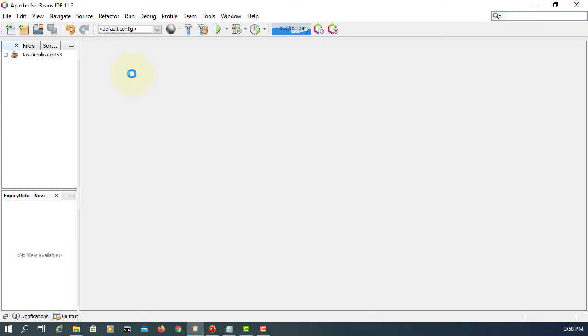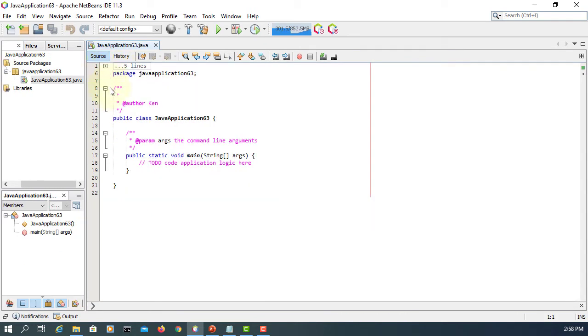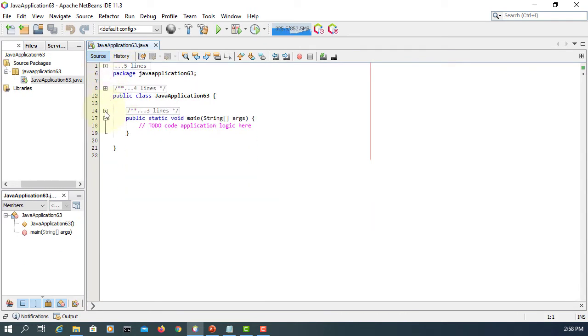So let me pick two or three classes that actually implement the Cloneable interface. Then I'm going to show you how to customize your class to be cloneable.